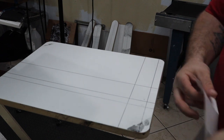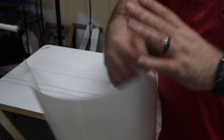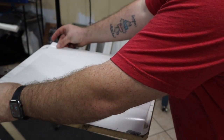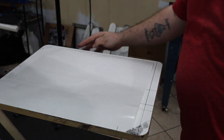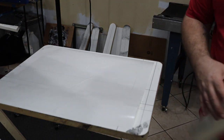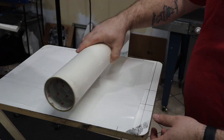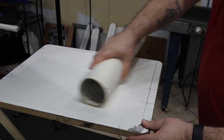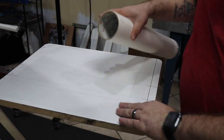Now, if you haven't used PMI tape, this side is shiny. It's not tacky. This side is tacky that you peel off. So what I do is I pull it all the way on, and as you guys can see, I didn't cover right here, right here, down here, up here. So then I just lay it over the top a little bit, and I grab my other roll that I have. Now this roll that I have right here is not PMI tape. This was the traditional pallet tape that we normally use.